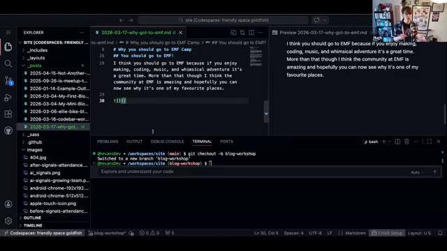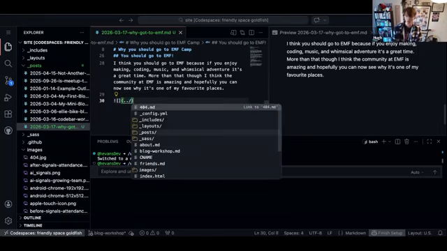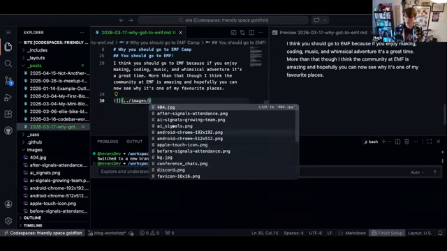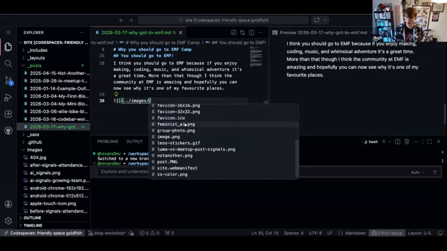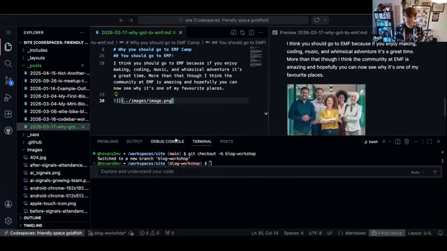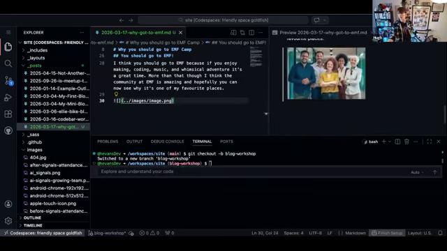But this time, instead of putting in a web link, I'm going to put in the local path. So I'm going to do two full stops, which says look in the directory above the one I'm currently in, which is posts, and a slash. And you'll see that Codespaces helpfully suggests different things I could be linking to. I'm going to go to the images directory and find the image I wanted to use, which is image.png. And you'll see now that that image gets dropped into the preview on the right.